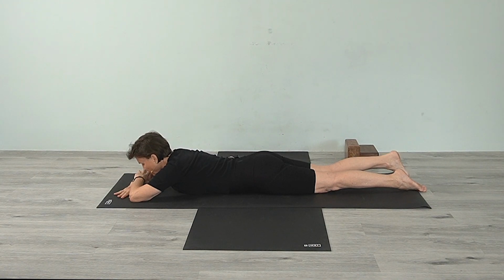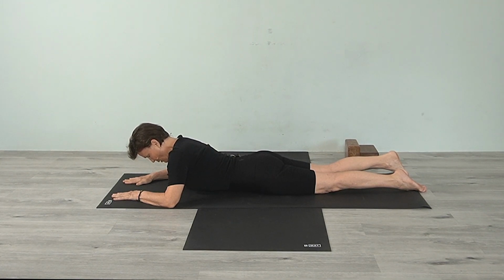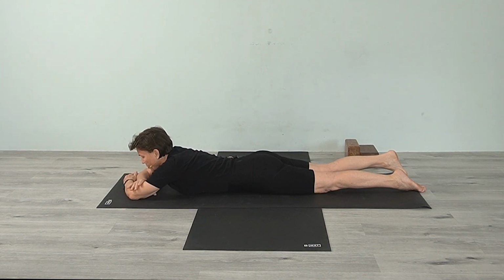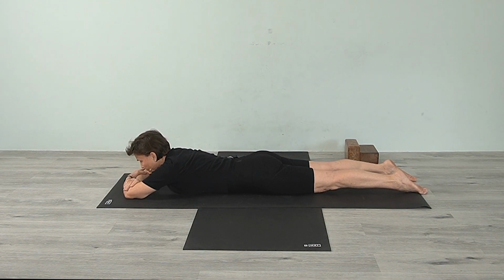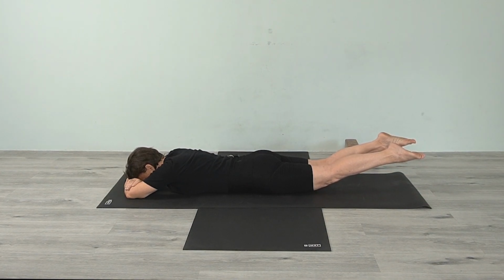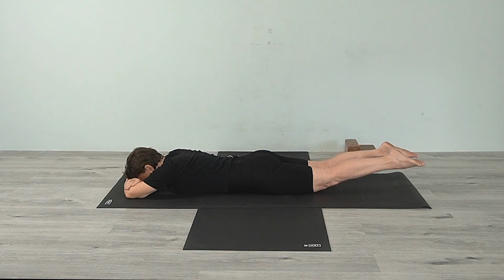Okay, we're gonna do one more time. Before you go into it, I just want to make sure that you lift those front ribs away from the pubic bone. So you have maximum length through the abdominal area. Change the cross on your arms. Have the feet hips width apart. Press the feet and lift the kneecaps up. And as you're pressing the arms down, just let the head stay low and then lift up. Middle buttocks. Outer hips, front thighs lifting, and then come down.